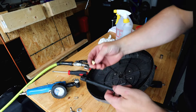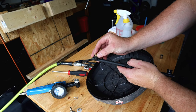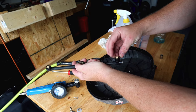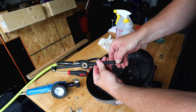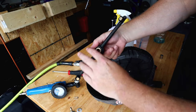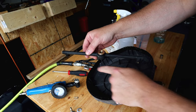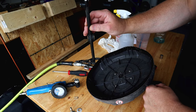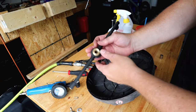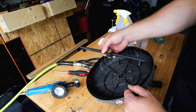And we're just going to pop these nozzles back in. They can only go in one way, so they go cross like that, and you just press them in. Same thing here, they have a little rubber O-ring on them, and you can see how they're faced. That's how they generate that twirling motion. The nozzle there is angled, they're not straight. If you hold it up in the air, it'll spin, but it won't go as fast as when you put it on the ground, because then that force creates a larger spinning speed when you hold this against the ground.